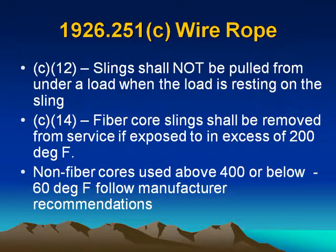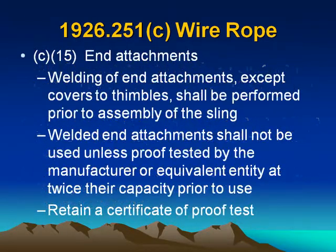(c)(14) Fiber core slings shall be removed from service if exposed to temperatures in excess of 200 degrees Fahrenheit. For non-fiber cores used above 400 or below minus 60 degrees Fahrenheit, follow the manufacturer's recommendation. Wire ropes (c)(15) End attachments. Welding of end attachments, except covers to thimbles, shall be performed prior to assembly of the sling. Welded end attachments shall not be used unless proof tested by the manufacturer or equivalent entity at twice the capacity prior to use. Retain a certificate of proof test.